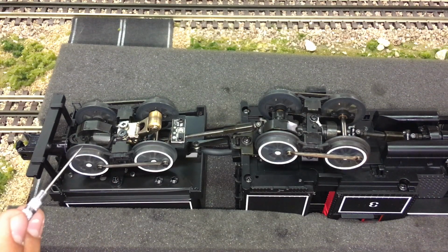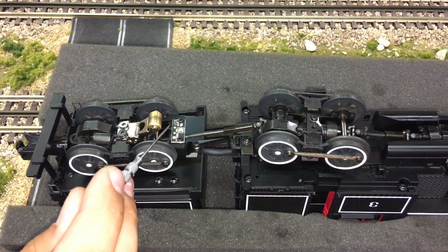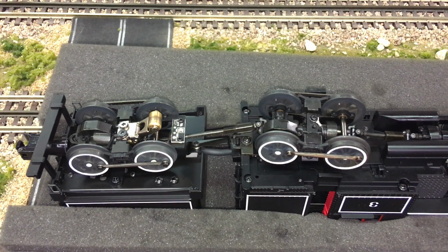And just like our other two trucks on the engine, back here we want to again make sure we put some oil on any moving metal parts. Again, always keeps the engine running nice and smooth for the rest of its life. Right here we have our circuit board for the Lionel center track. So this locomotive is capable with the LCS center track system.